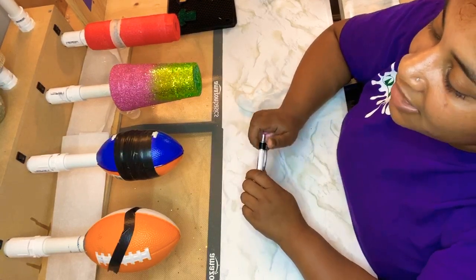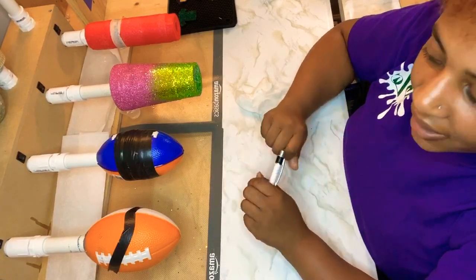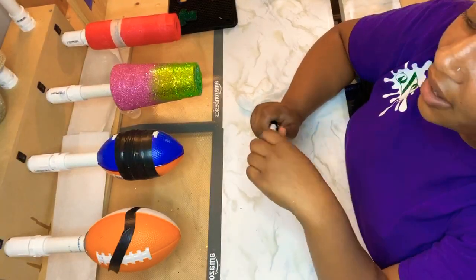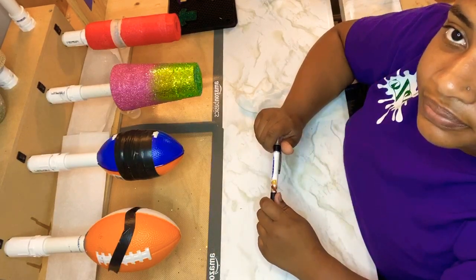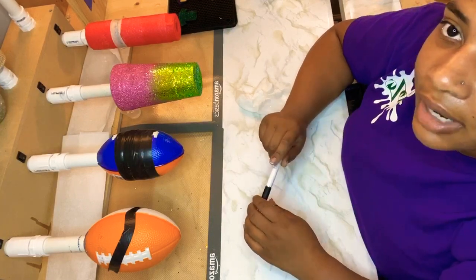If you have the spinner, just make sure that thing is on there tight. Don't crank it too tight because you'll strip it and then it'll just spin around inside of it. But make sure that your arm is on there tight. I don't know how that happened, but it was the only time it happened, and I don't want to test it and try it again. Hopefully they don't fall off.